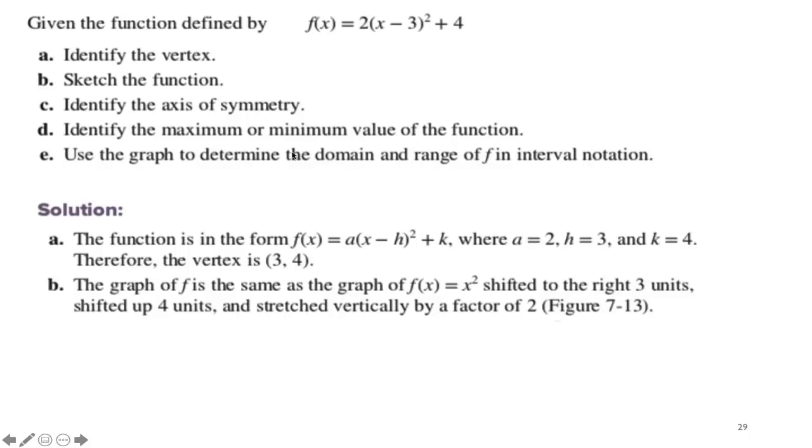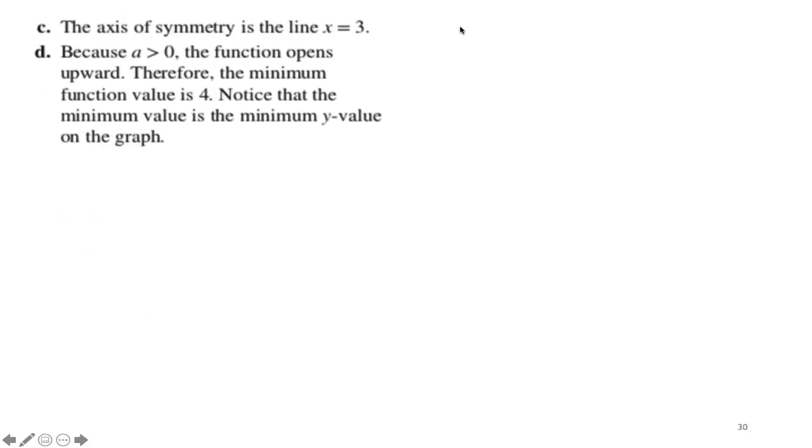And notice that because of what we learned earlier, this is going to move right by 3. There's a couple ways of saying this, but we move right by 3, up by 4, and then we also stretch vertically by a factor of 2. So maybe it's easy to say: take the original x square, stretch out by a factor of 2 vertically, move right by 3, and then move up by 4. So if I do that carefully, I can actually graph it.